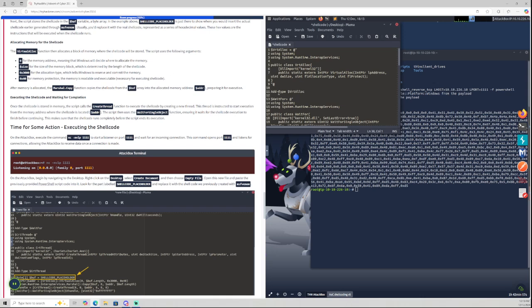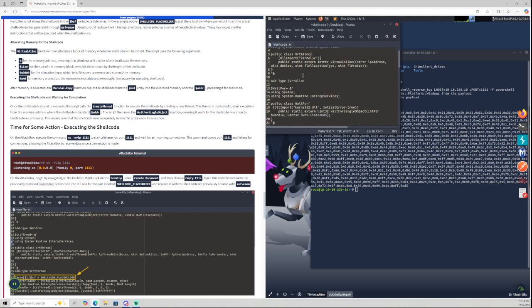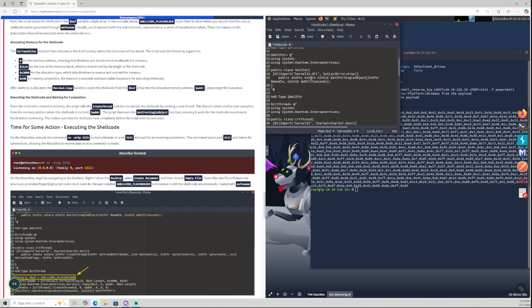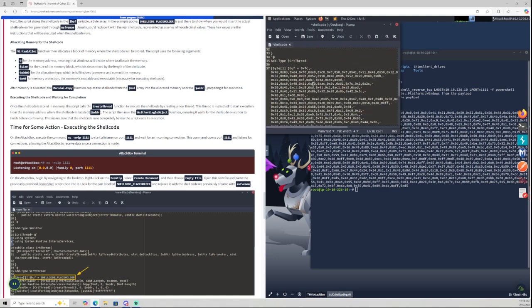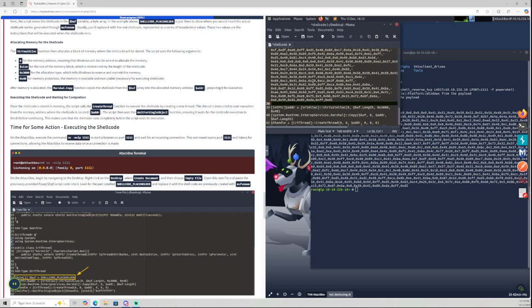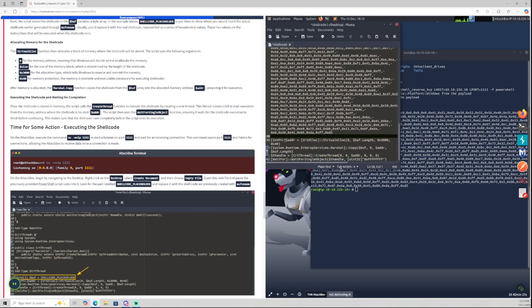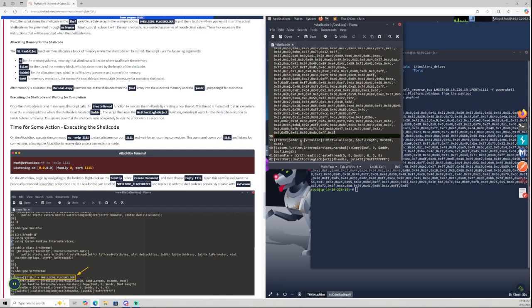Size for the memory block. So if you go through here and look, there will be a size. That's going to be based on the size of your payload, because you're going to need to tell it, hey, how much memory do I need? And you can see here there is, I don't know why it's missing, I don't know if you guys can see it. There we go. For some reason, that bottom line was gone. And this is very small, I'm sure, for you guys, so it's going to be hard to read. But you can see they kind of address the variables there.